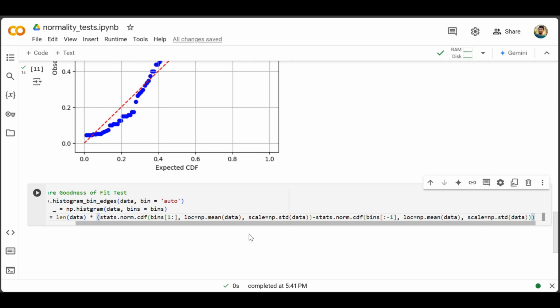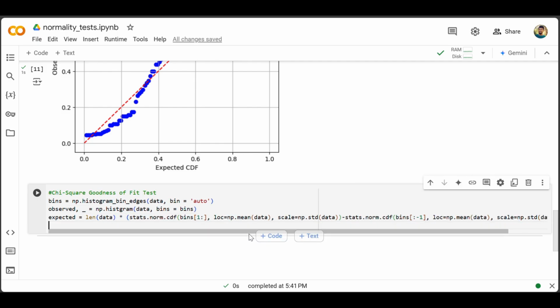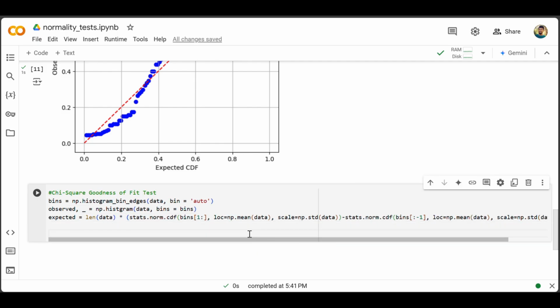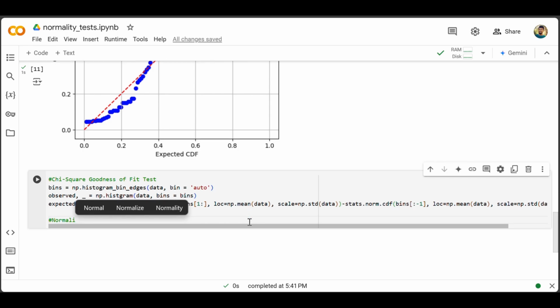Now we have the expected frequencies. Now let's normalize. We calculate the expected frequencies and scale those to the total number of observations, that is the length of data.